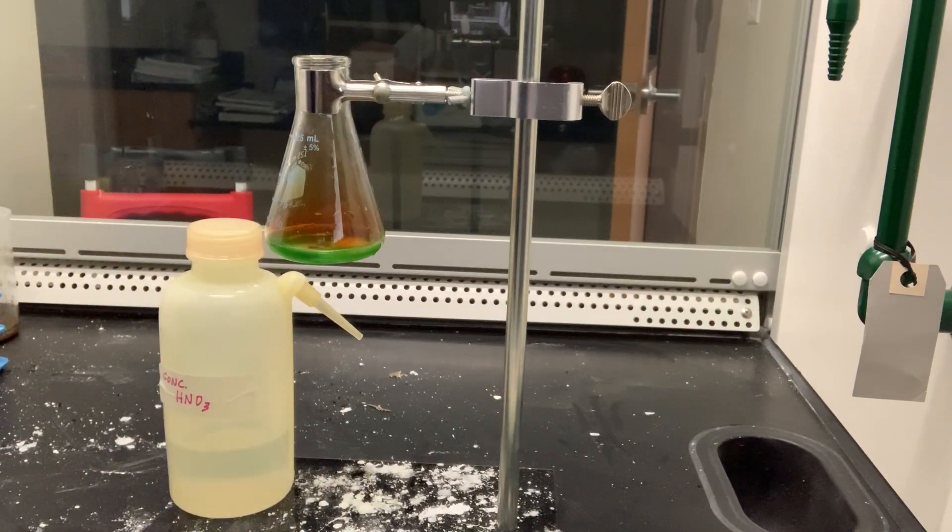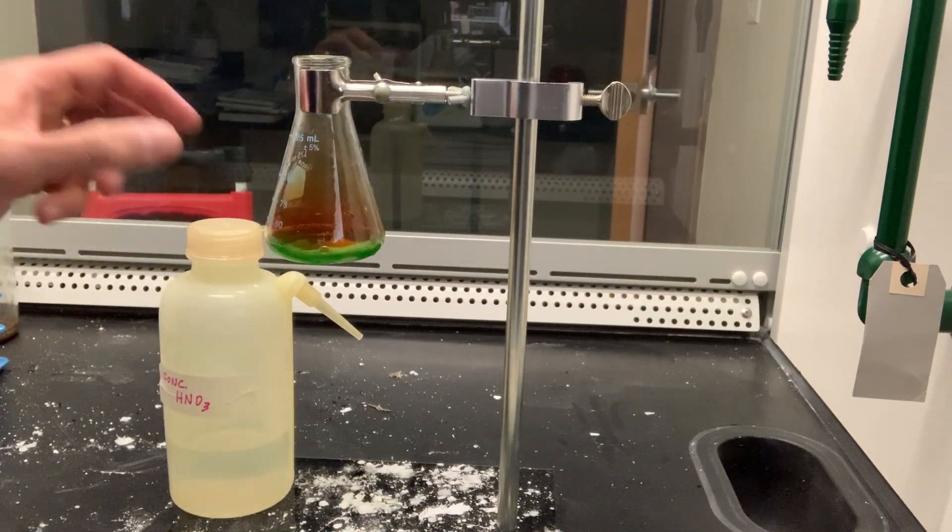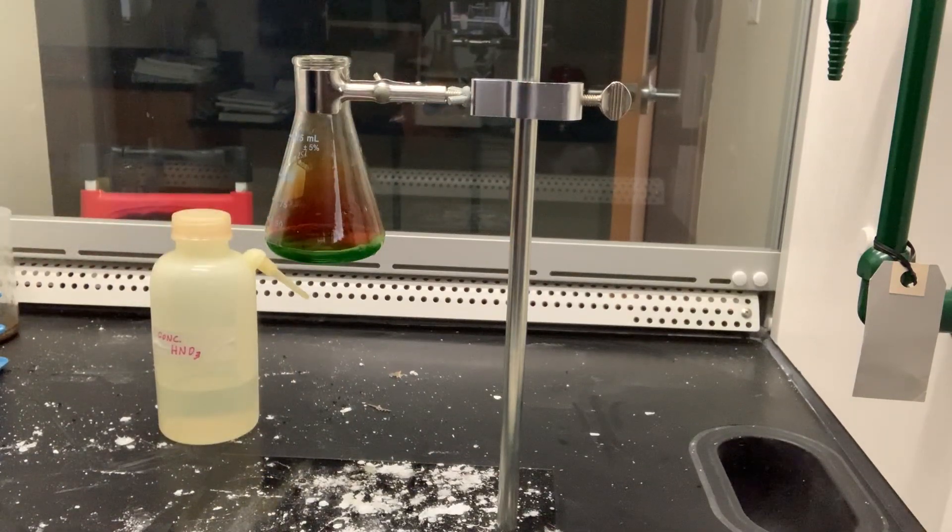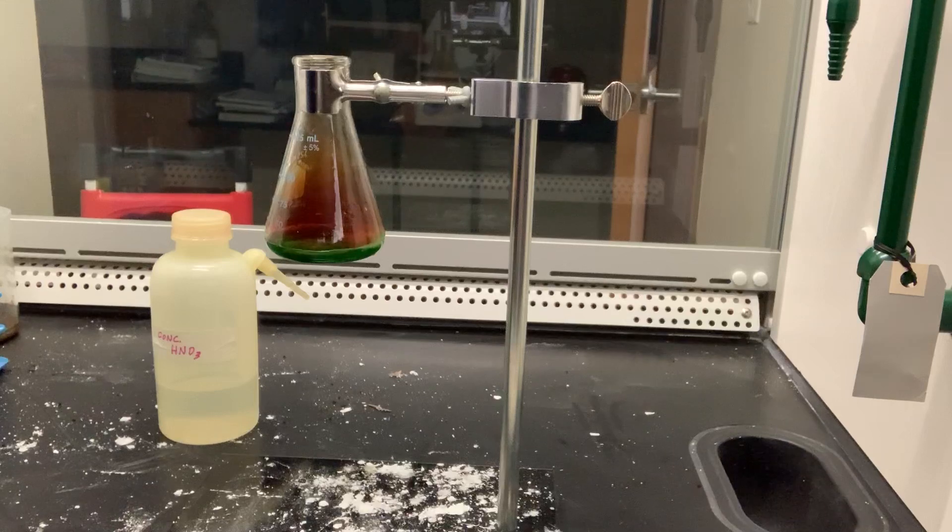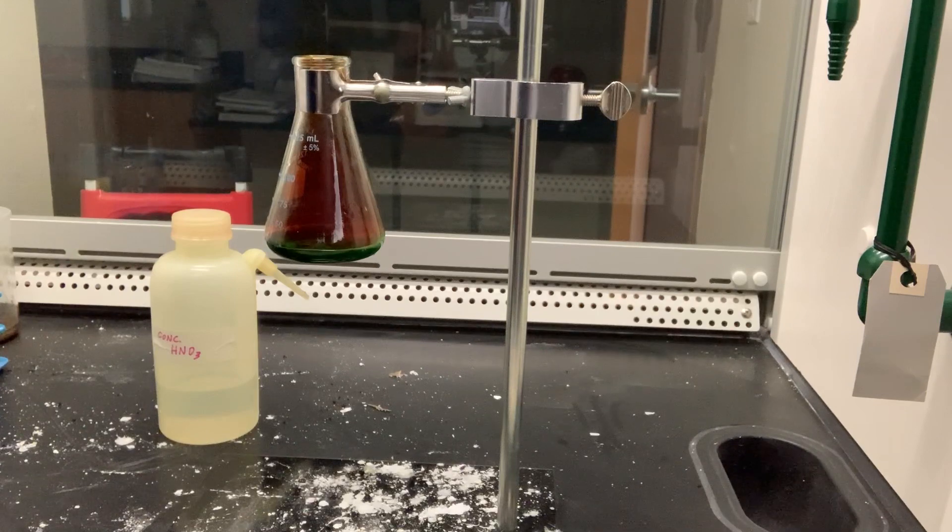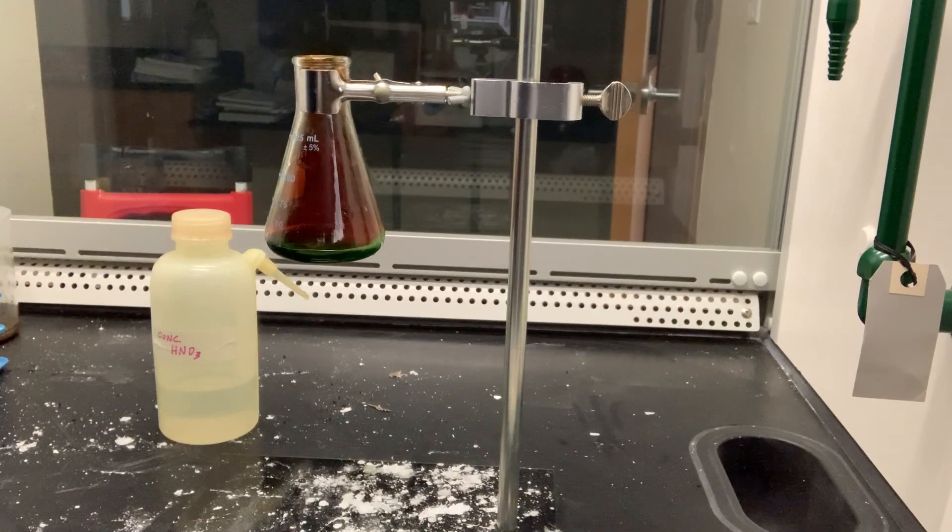But what was this wonderful thing which I beheld? The cent was already changed, and it was no small change either. A greenish blue liquid foamed and fumed over the cent and over the table. The air in the neighborhood of the performance became dark and red. A great colored cloud arose. This was disagreeable and suffocating. How should I stop this?